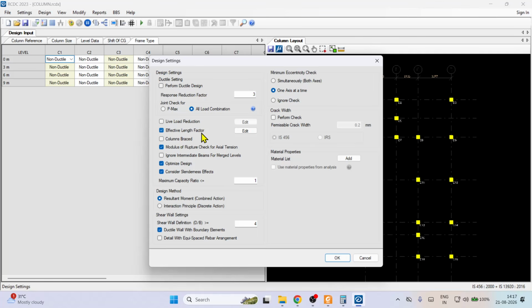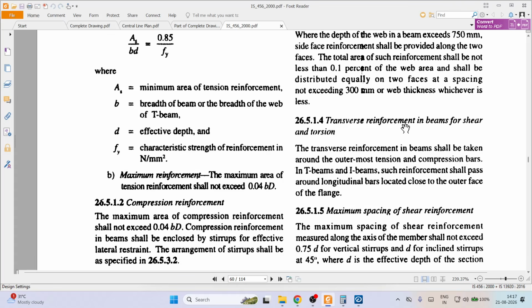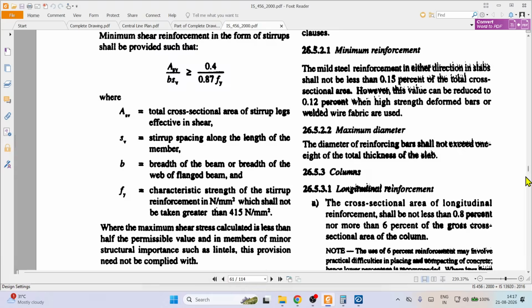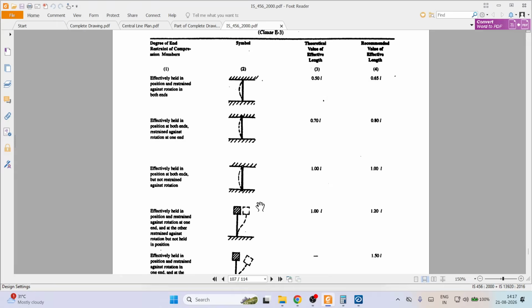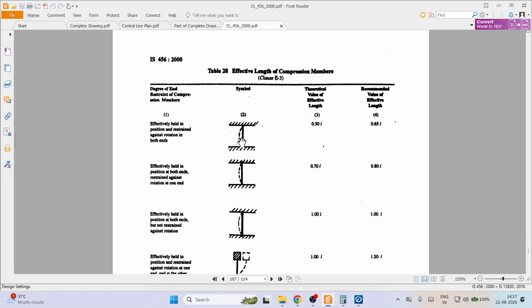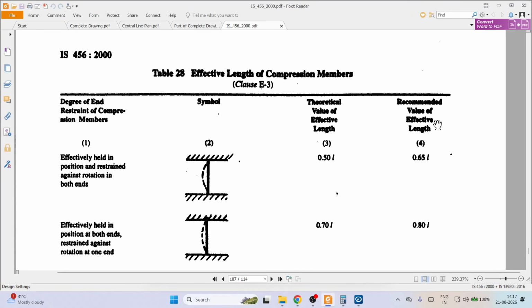Effective length factor is important. In the IS code, the effective length factor is given, for both ends fixed, or one end fixed and one end free. If you see the code, it is given at the last. If both ends are fixed, the recommended value for the effective length is 0.65 L, so we have to put this value.